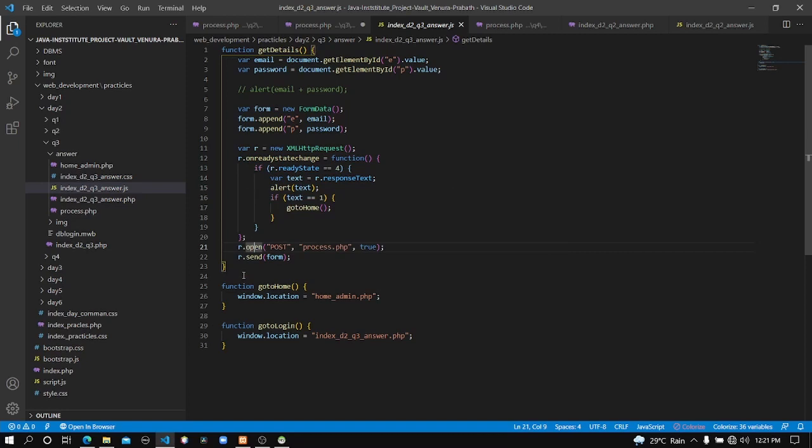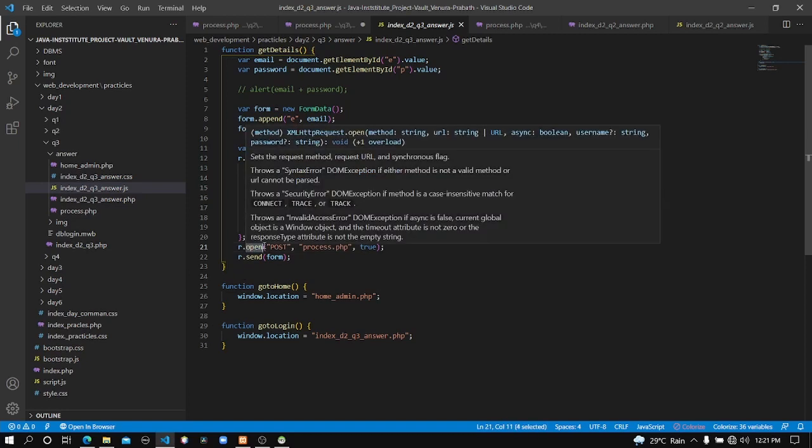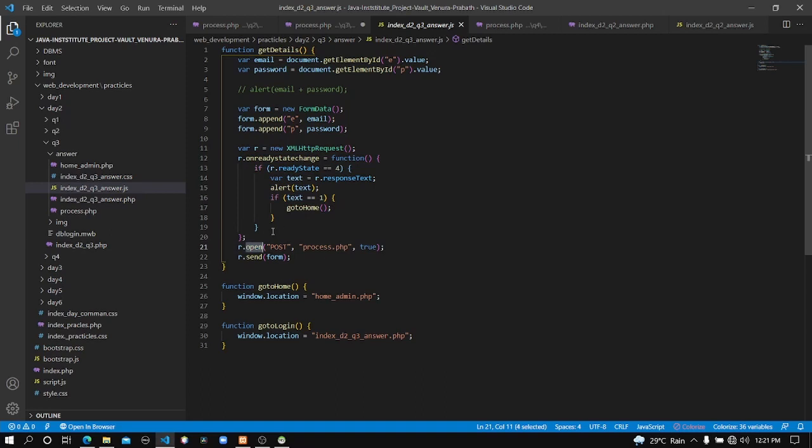Here you can see I assigned an open function, an open method, to the object. I assigned the object to a new variable called R, and I call that AJAX object using the variable name, and I assigned the open method to that variable, actually the AJAX object. And here I define how I want to transfer this data to the server side.